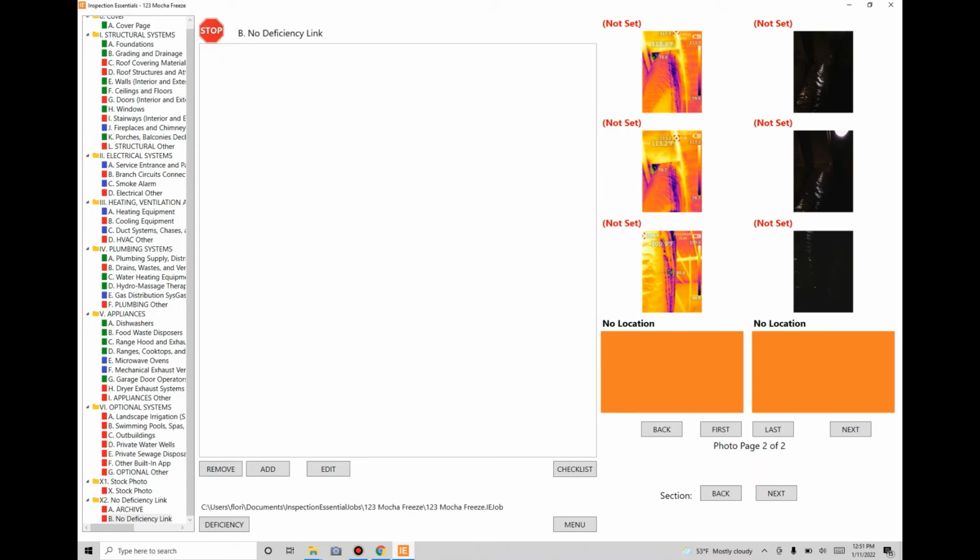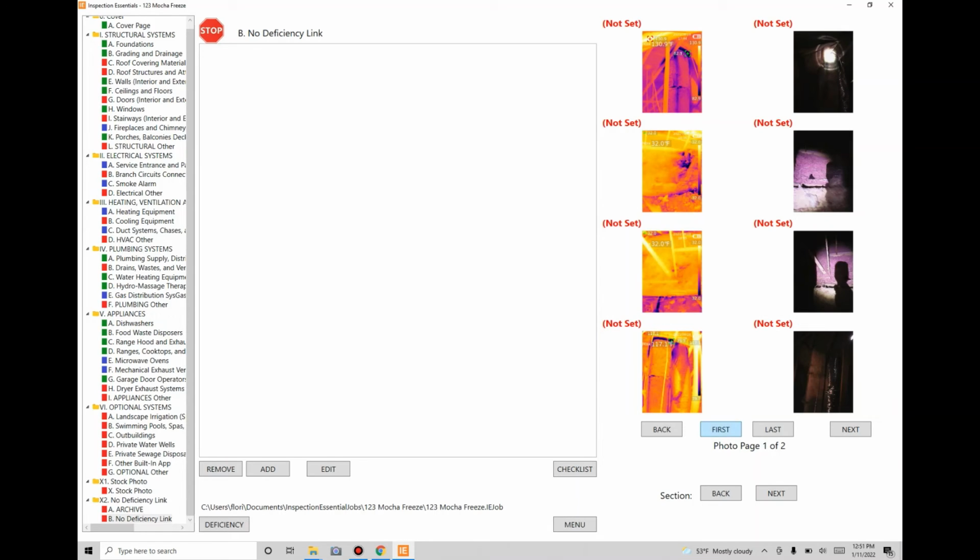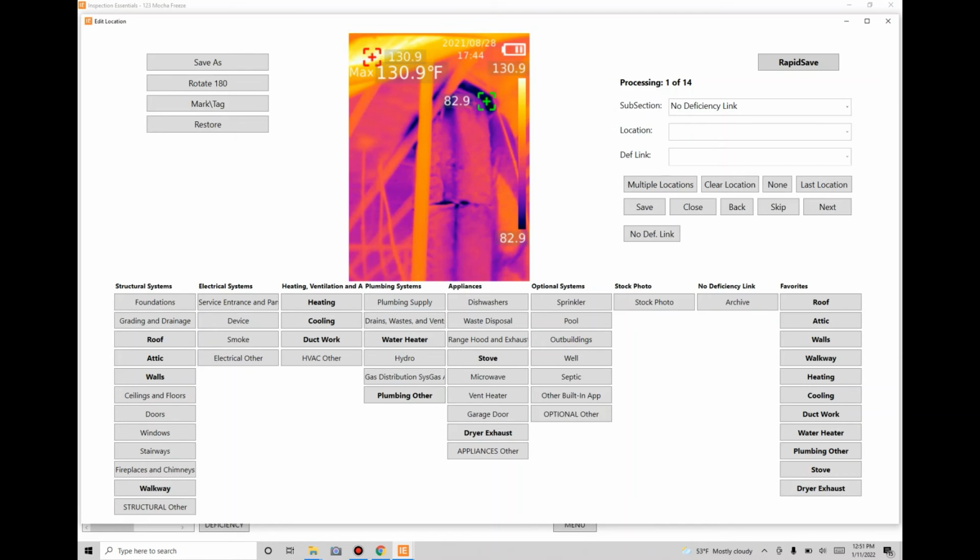So yeah, now they're all in the no deficiency section, and you would start processing them just like you did previously, right? Let's do that real quick, just so I can show you a different way to do that. So one of the things about the program is it is very flexible. There's multiple ways to do the same thing, right? It depends on the situation, depends on how you like to work.